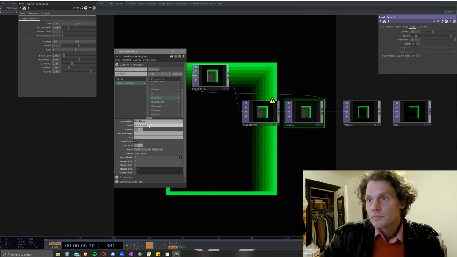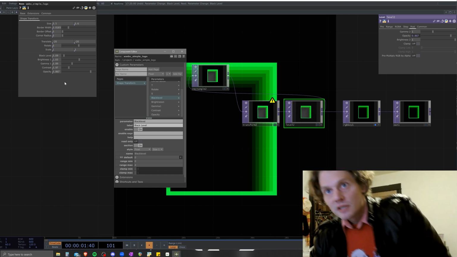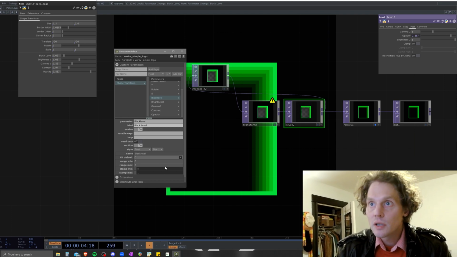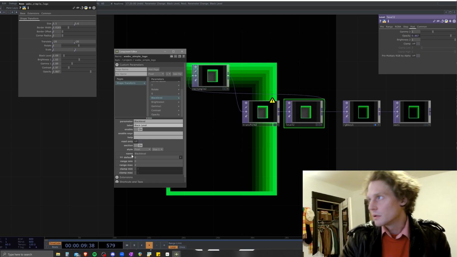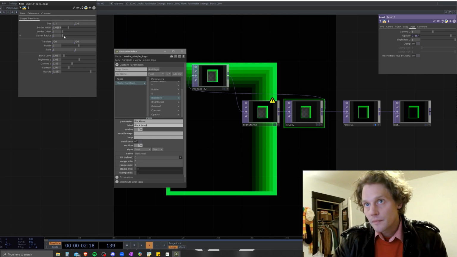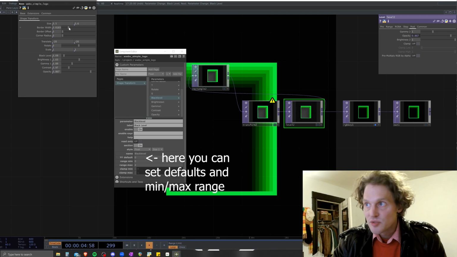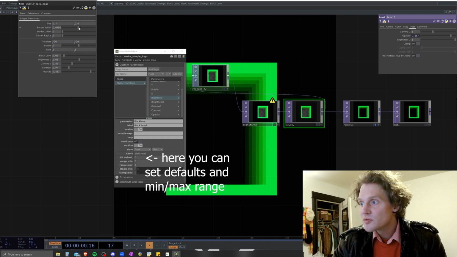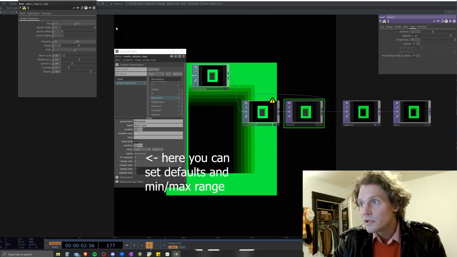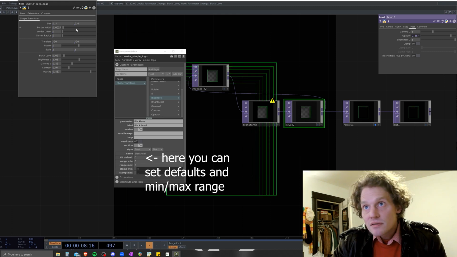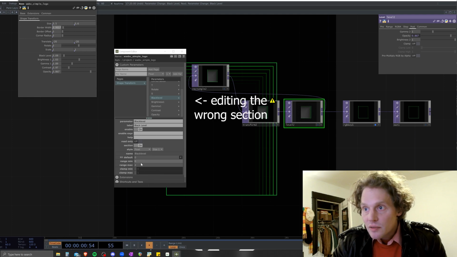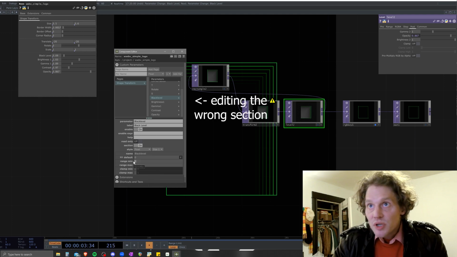So then, you know, anything that you want to rename, you can rename, but I'm so used to just reading these for what they are that it's fine. I think one thing that's nice to do, if you know the range, especially if you're going to grab with the mouse and be moving these things, like this border width. Am I going to ever want that to be as much as 0.5? You know, maybe not. Or maybe I'm never going to want it to go below this. So I could put the range minimum to that.